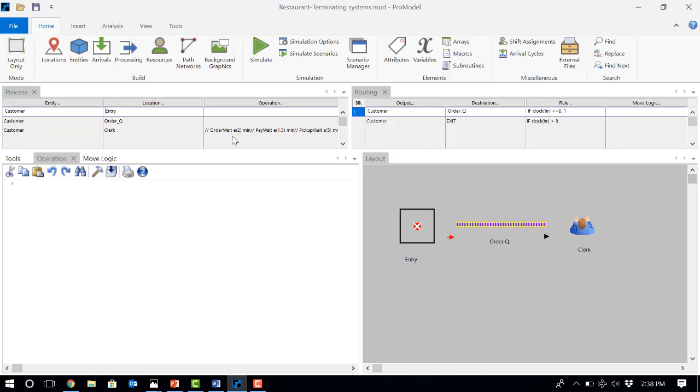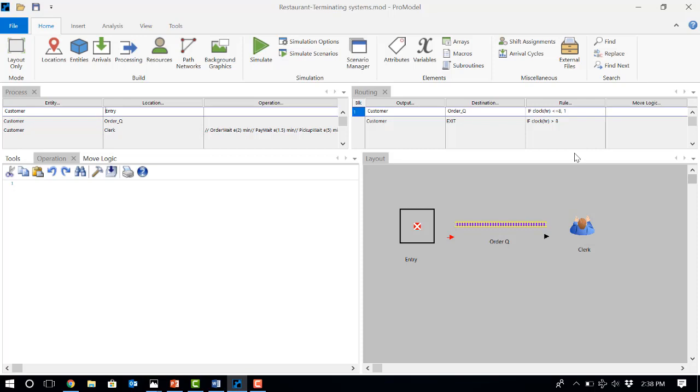But remember, the terminating system has another important condition, and that condition says after the working hours are done, continue working till everyone who is already in the system receives the service and leaves, right? So if you want to do that, what should we do? We definitely do not let any new customer enter after 8 hours, but we have to continue working until all the customers that have arrived have left the system.